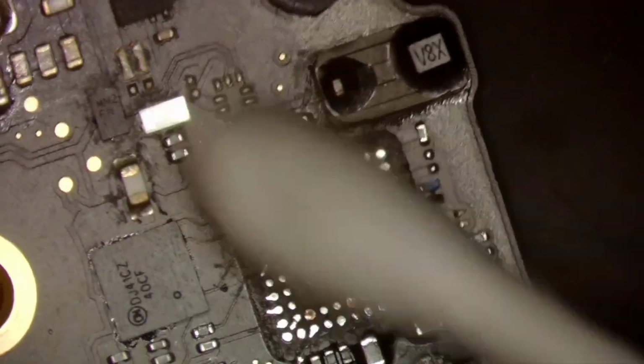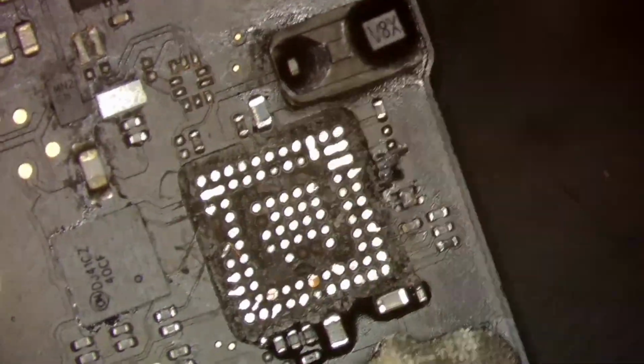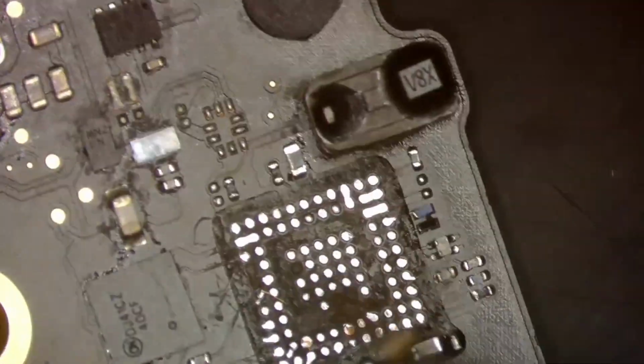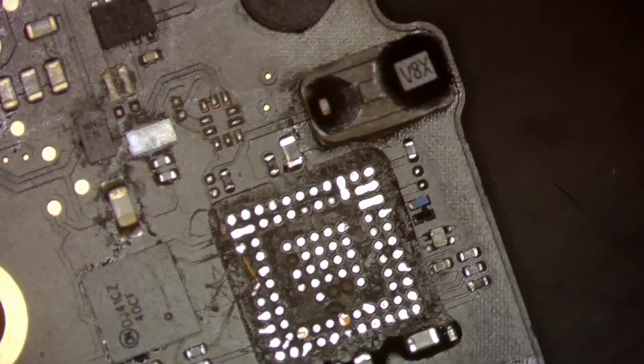And once again, we'll clean up our flux. Board was a little warm that time on flux cleanup. That's alright, that ain't gonna hurt nothing. Alright. Oh, gotta watch. I'm about to lose a jumper over here. That wouldn't have been good.